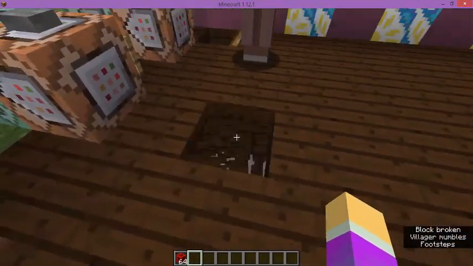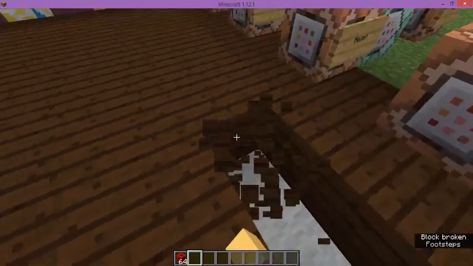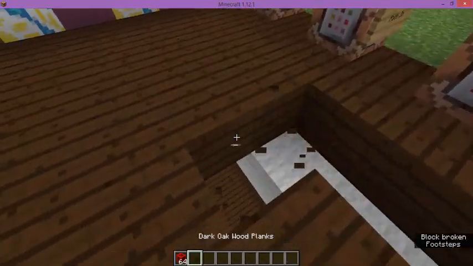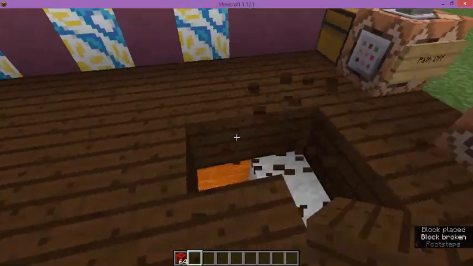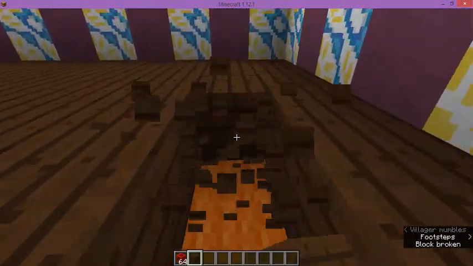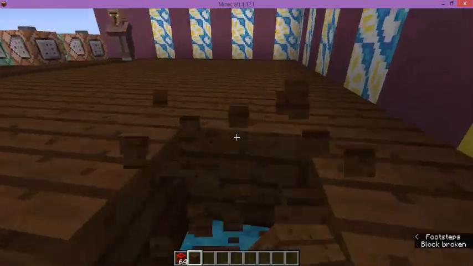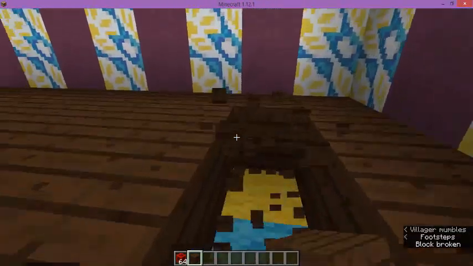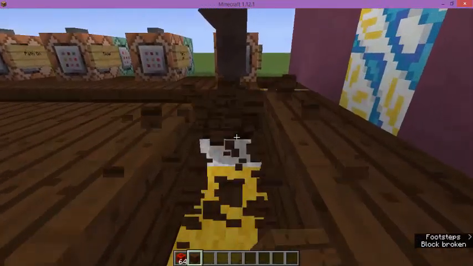Before we do that, I will show you the villager, because he's not affected by gravity, walking the path I made. Whoops. And then I will adjust the path, because when you do up and down, you have to adjust it so that the wool is at the right level for it to detect where you want to go.